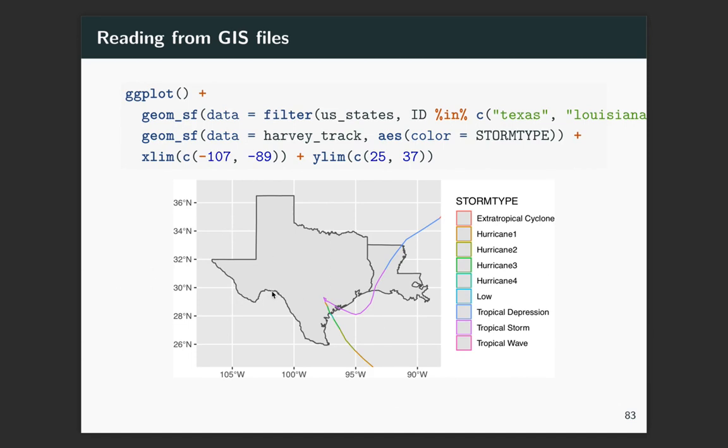Alright, so we can plot that. In this case, I'm going to show it as it passes Texas and Louisiana. So I'm taking the U.S. states that we created before to do the underlying two states here. And I've picked out just the ones where the ID, which gives the state, is in Texas or Louisiana. Sorry, that's off the page a little bit. But this is filtering it just to Texas and Louisiana, so we just see these two states instead of the whole country. You could try this with just U.S. states and you would see the whole country with the path laid over.